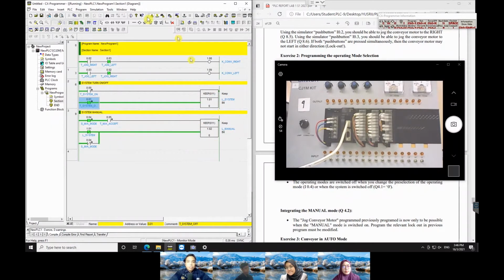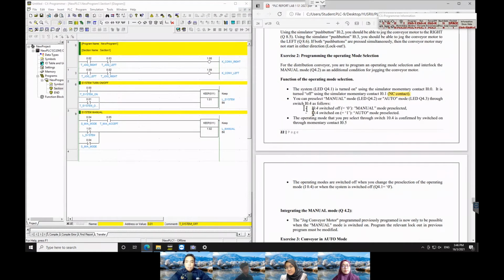Okay, so the next question and the next point, given input 0.4 switch on, 1 auto mode preselected. So we fit for the system. Okay, system auto.